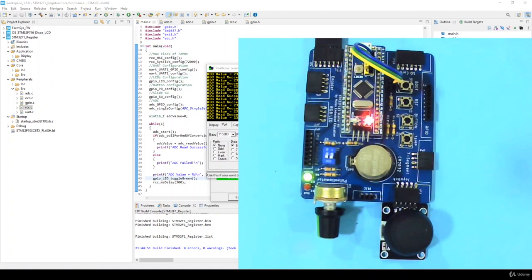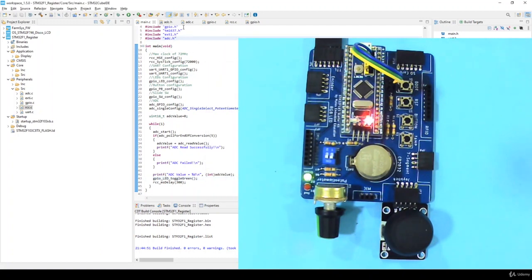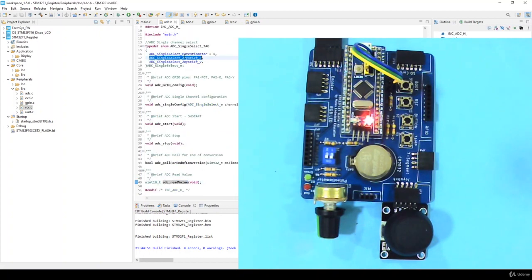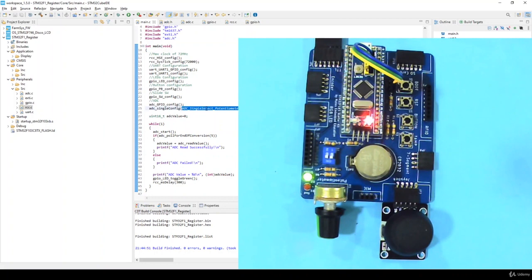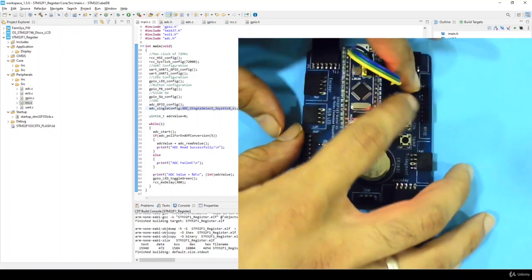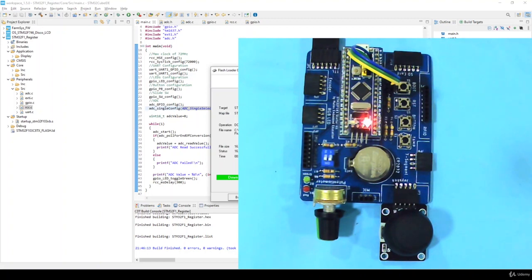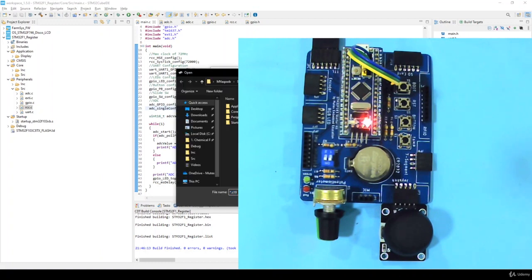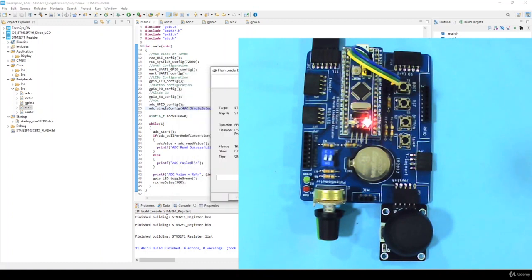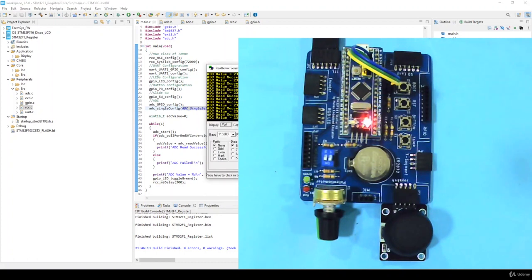And now I can also change the channel. I can do the joystick x-axis if I like. So let me do that quick before I end this tutorial. So I'll select the joystick x-axis and I'll recompile and put the device into boot mode again. Let's get the flash loader back again. There we go. Let me select the hex file, in case it's not selected, and flash that again. And that's pretty nice. Let me open the COM port, and that's now reading hopefully from the joystick.